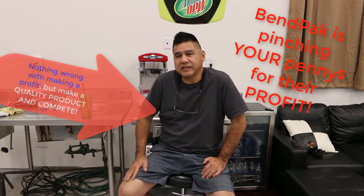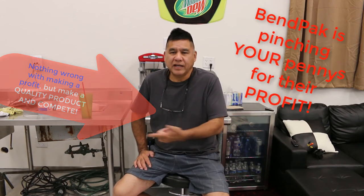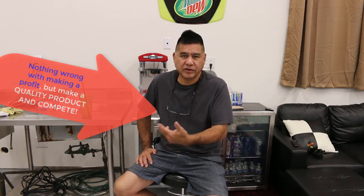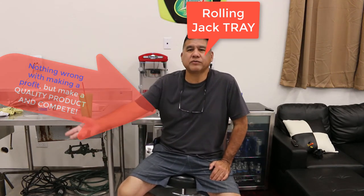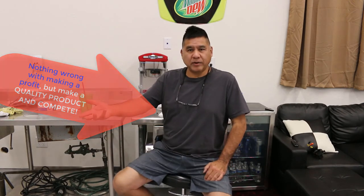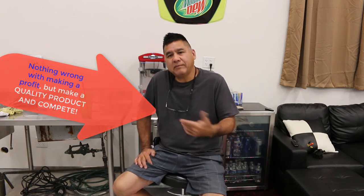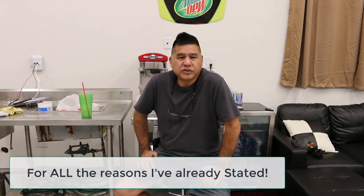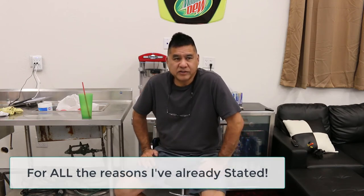There are a few other things about the BendPak I didn't like. You don't get ramps — you have to pay extra. The Advantage comes with aluminum ramps, not the BendPak. Advantage comes with wheel chocks, drip trays — plastic standard, or metal galvanized — all included. With the BendPak, you have to pay extra for casters, drip pans, and aluminum ramps, which are over $200 extra. Those are all included with Advantage. I also found out there's a warehouse up in Phoenix, so they're not going to charge me shipping — I just hook up a trailer, take a couple hours drive to Phoenix, and the savings is pretty good.